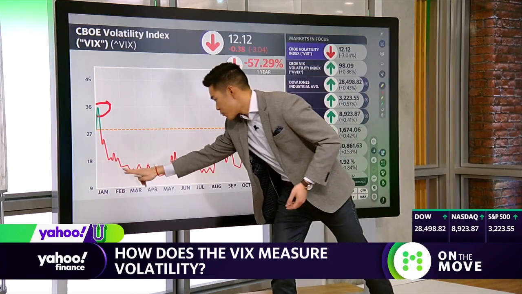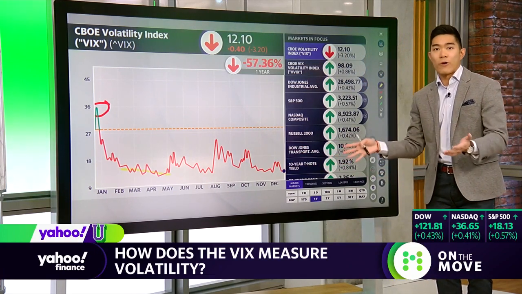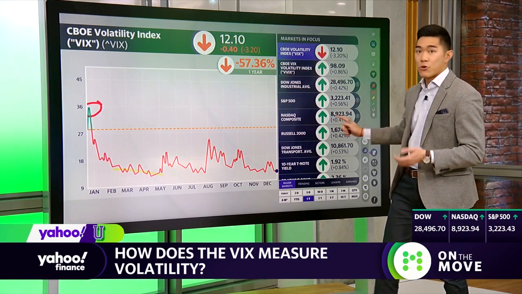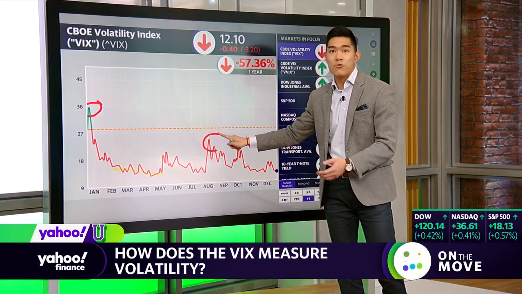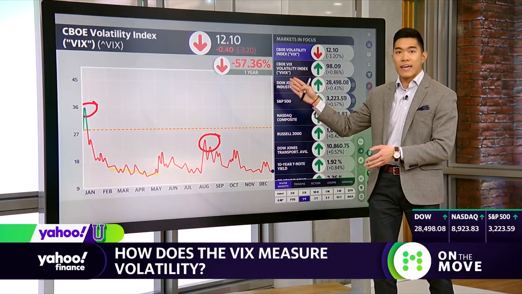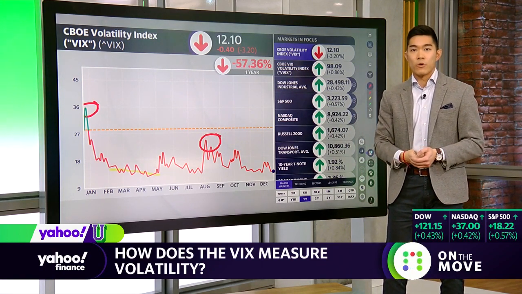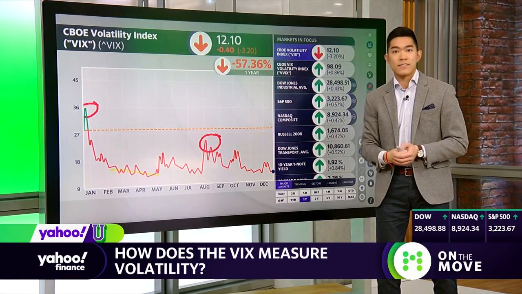Through January, February, March, April, we actually saw pretty close to the levels that we're seeing right now at around a 12 handle. But in August, you actually saw that a flattening yield curve and then an inverted yield curve pushed the VIX up to a new level between 20 and 25. Now, again, the VIX sits right now today at just over a 12 handle as trade concerns have eased amid a phase 1 trade deal. That is the lowest this year, levels that we haven't seen, again, since the spring.